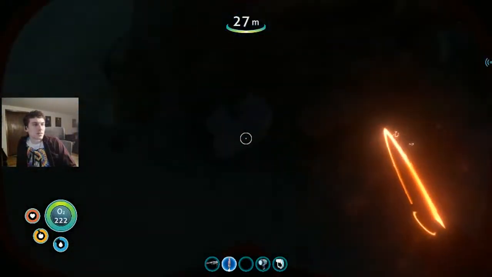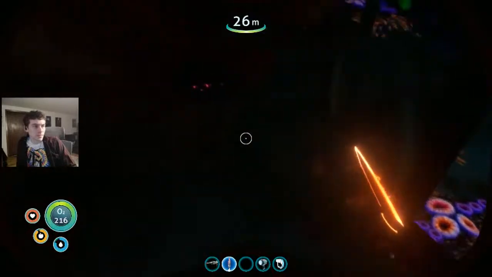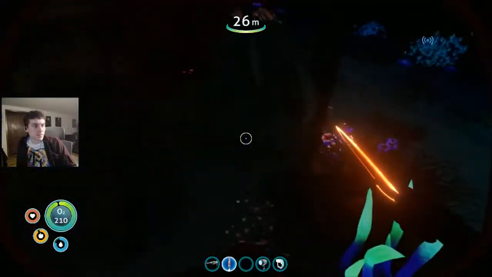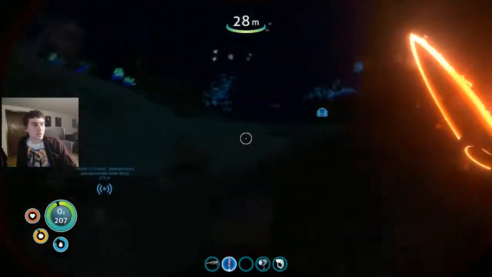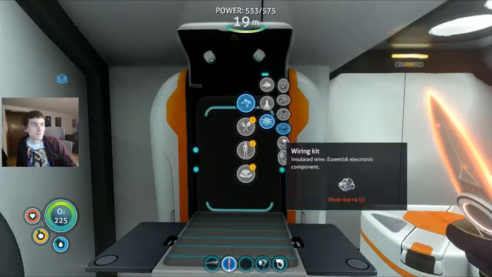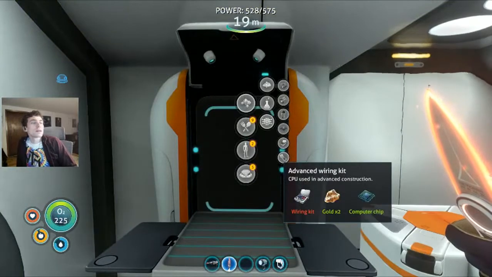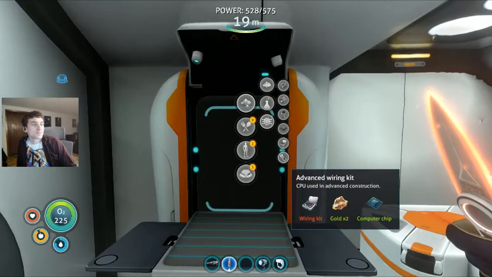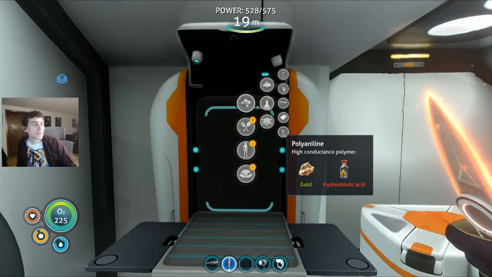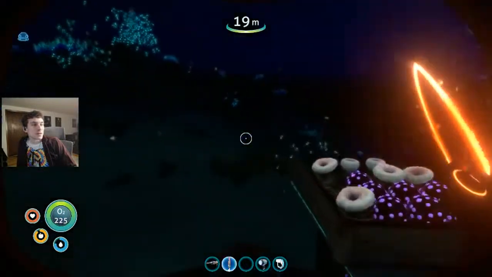We need... What's all this? Is that salt? Titanium. I don't know where that went. It's fine. So now we do need a wiring kit, and then we can make the advanced wiring kit. We do need to make polyaniline, which is gold and hydrochloric acid. We need 3 mushrooms and salt, which we can easily do.